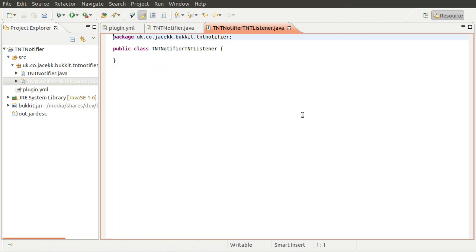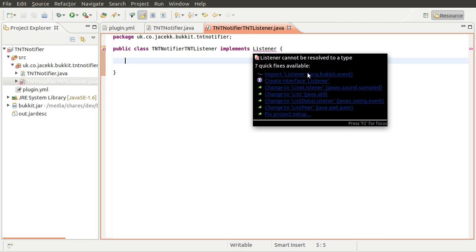So we'll click Finish. And the way this worked previously is that you had to have your class extend the block listener or something like that, and you could only listen for block events, which was quite restrictive. The new event system, which is essentially why I've got to re-record all my tutorials, is a lot more flexible and a lot more speedy and loads of good things. Anyway, the way the new event system works is your listener class, which we've just created, has to implement the Listener interface, which again will need to be imported and probably spelt right.